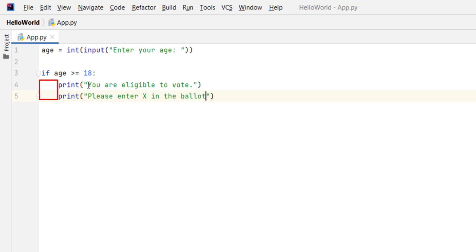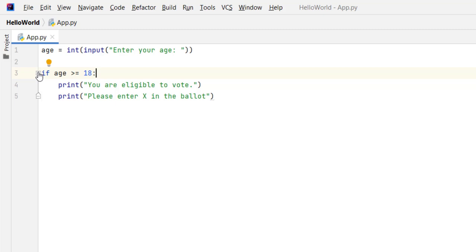As you can see, the second line of code, please enter the X in the ballot, is indented with the same space as the first line, because all the lines of code which come below the colon that we have here are going to be grouped together in the same block of code.